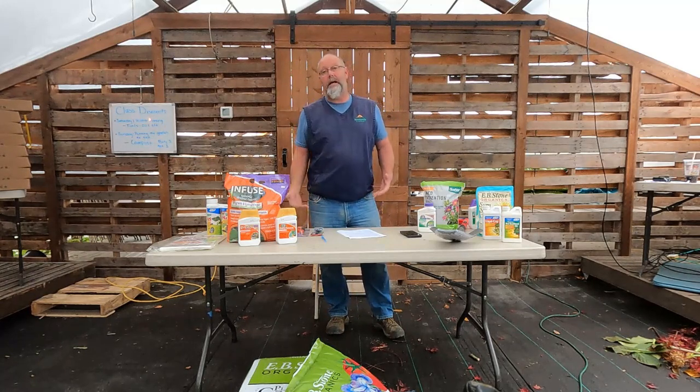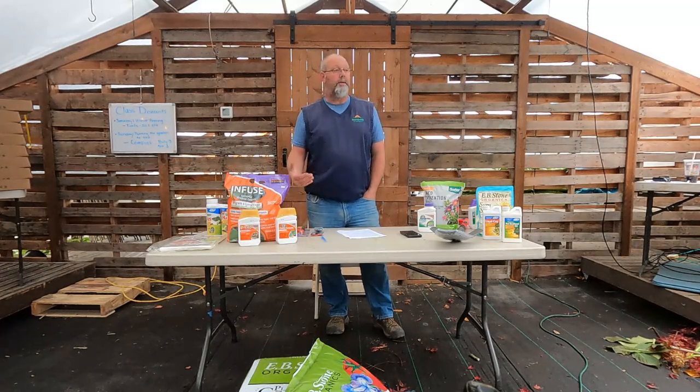We have to get them down to a manageable height in the fall, so we're not going to break. We want snow, we don't want anything breaking. I mean, my roses are still in bloom, for goodness sake, so I'm not rushing to do this next week. But at some point, we got to get it down to a comfortable height.